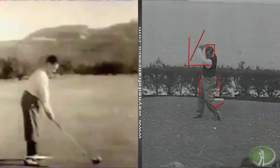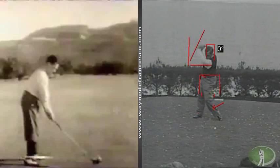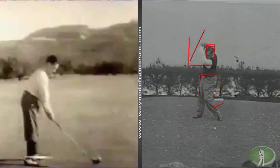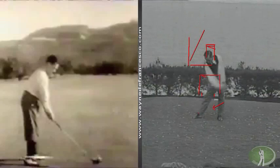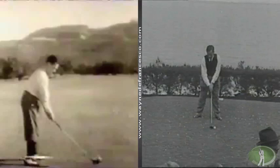But also note that he didn't slide himself out of the box to the right, and he also lowered a little bit. So that's something that I like to point out, that is common amongst good ball strikers, is the general lowering of the head. So let's draw the lines again. I do this top of the head. I want to see the raising and lowering, sides of the head, and then the sides of the hips. So take a look again.